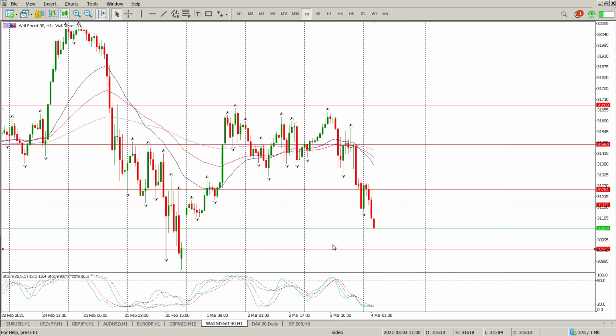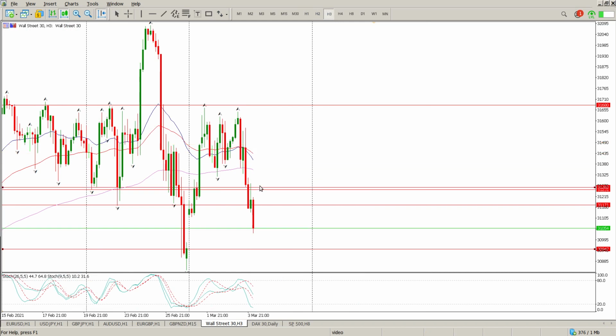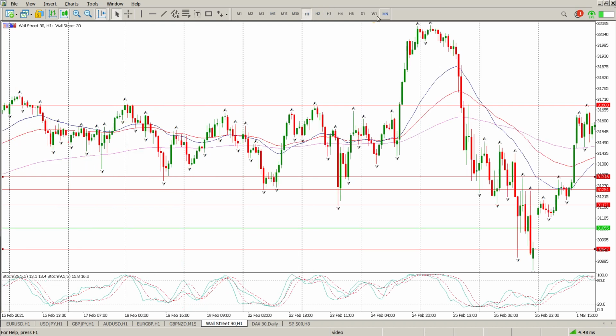Anyway, for today, I'm not really going to say short from this area. We want to be short from higher up. So look for structure higher up, and I think maybe just pick that up off the 3-hour here. You can see my levels there. My first level is here, 31316. Then I have 31250, and then I have 31171. So on pullbacks into that area, you are looking for shorts, targeting basically 31000 or 30,950. There's nothing really else I can add to that.